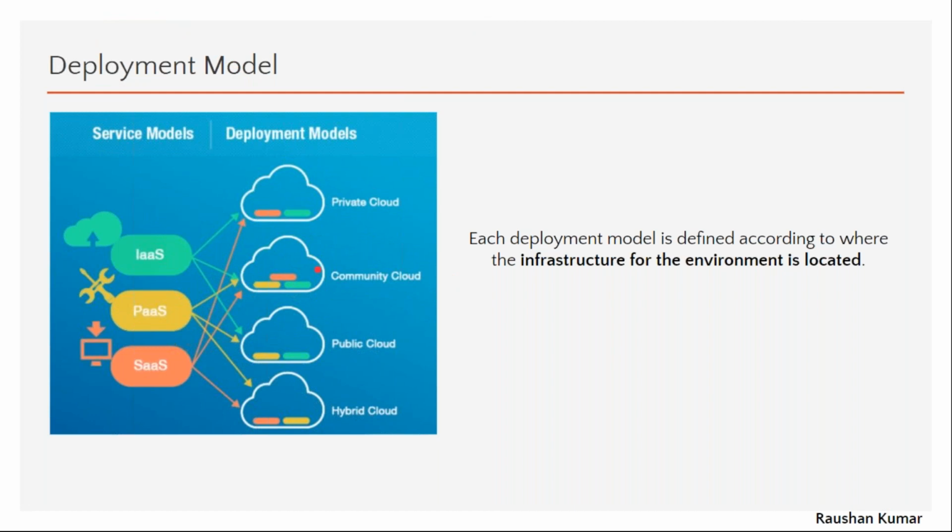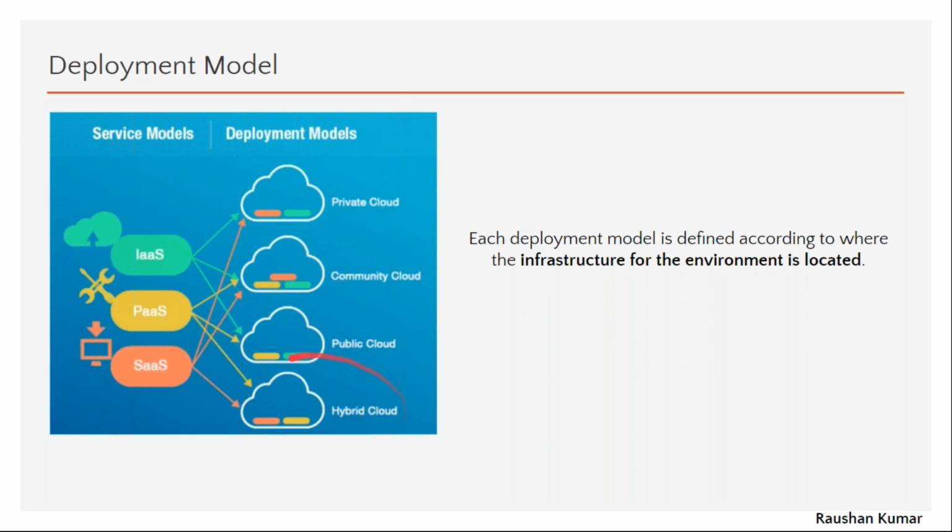I'm just explaining the difference. It's all cloud, but who owns it defines these deployment models. Public cloud, anyone can leverage it. Private cloud, someone is owning the data center and only that particular company gets to deploy the application in that data center. Community, as I mentioned, is when companies with similar agendas and goals come together and decide that only they are going to deploy applications, because their security goals are the same. It's quite secure because they share the burden of owning the data center. Those are examples of community cloud.